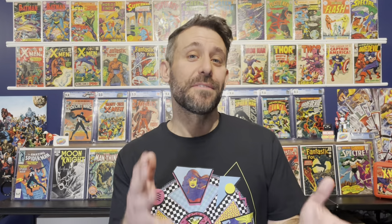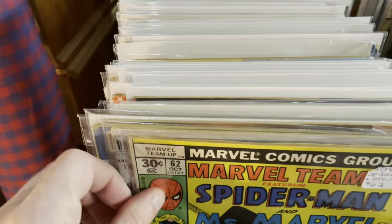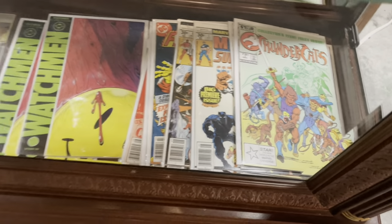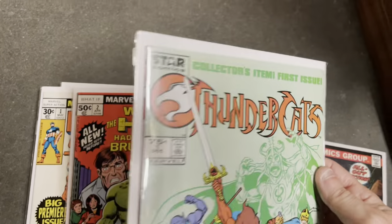Let's move on to some actual comic books, staying in the realm of indoor flea market consignment shops. I was in Deerfield, Massachusetts at an antique/consignment shop — I've been there many times and seen nice antiques and toys, but never comic books until this last time. A vendor had several short boxes full of comics as well as some nicer ones behind a glass case. There were some really good comics — Thundercats #1, Ms. Marvel #1, some Killing Jokes, some Watchmen — all great stuff.